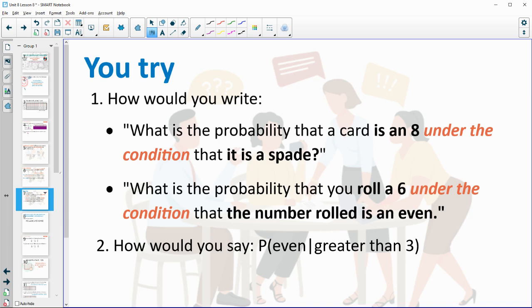All right, so why don't you go ahead and try and use that new notation. So take a look at these two that ask you to write it with the symbols. So like this, but actually put the events in there. And then number 2 that asks you how you would say this symbolic notation. So try that, then come back to the video.